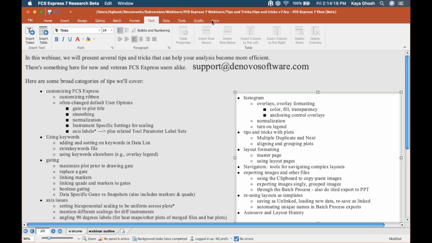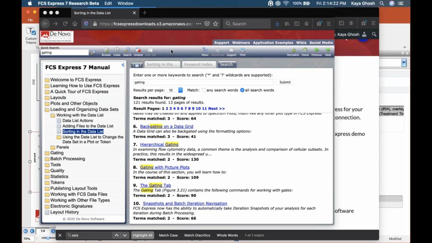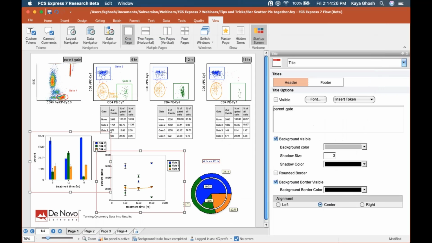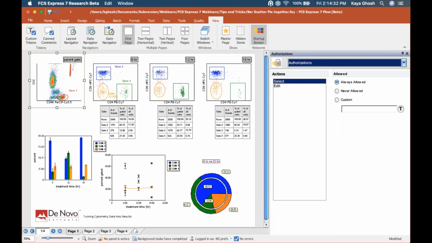Alrighty, and let's see if I can open up a relevant layout to answer one of these questions. Regarding Marcella's question about blocking features, well, I can answer your question about blocking plots because every license type will be able to do that.